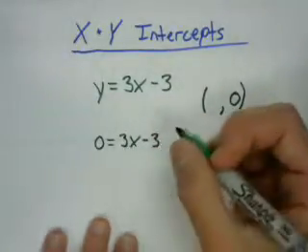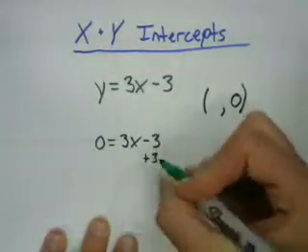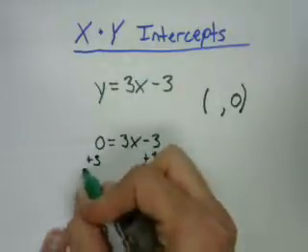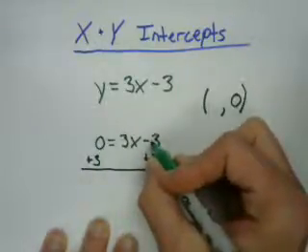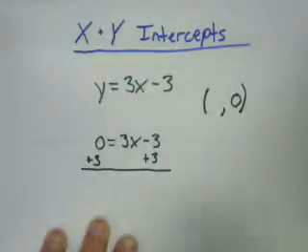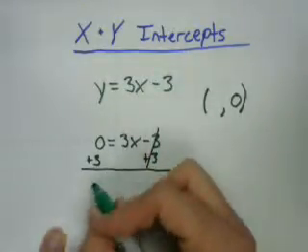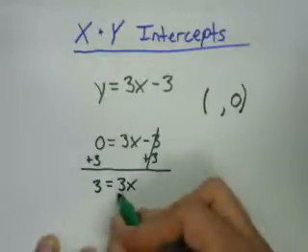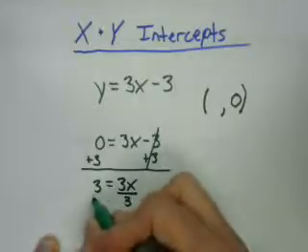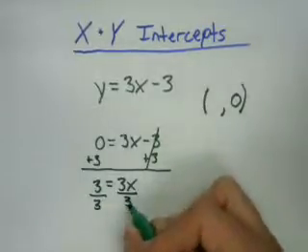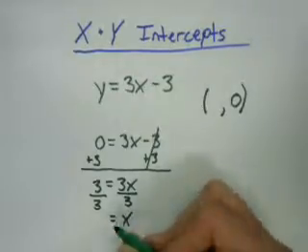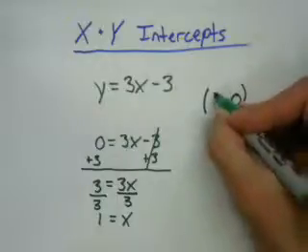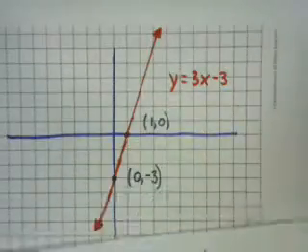Now I have an equation that I can solve, a two-step equation. So I add 3 here, because I want to isolate the x, and I'll do my addition and subtraction first. I'll add 3 here, remembering addition removes subtraction, or a negative number, as I like to think of it. So here this is removed. Here 0 plus 3 is 3, and this equals 3x. Okay, 3 times x, so I divide off 3, do the opposite, and all I do to one side, I do to the other. 3x divided by 3, well, that's just x. And 3 divided by 3 is 1. So my x-intercept is (1, 0), just how it was on the graph.